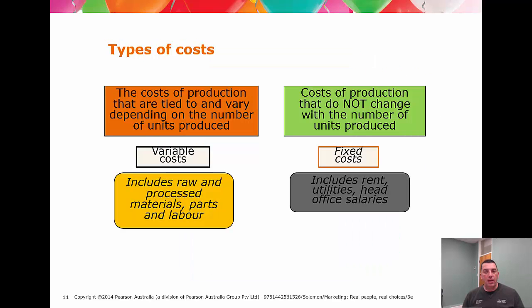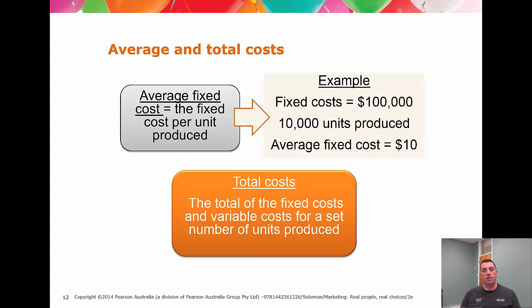Okay, moving away from that interesting topic, let's move on to the types of costs you may come across. The accounting people in the room, you can now go off and make yourself a cup of tea while I talk about some basic accounting theory here, which is variable costs and fixed costs. So variable costs fluctuate with how much we produce and make, whereas fixed costs never change because they're fixed and therefore include things like rent, utilities, and head office salary. So all that I consider part of fixed costs.